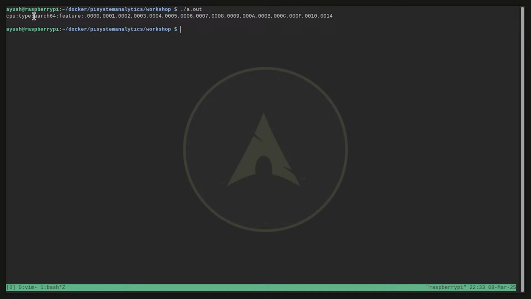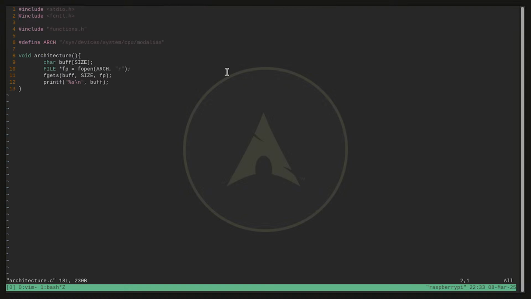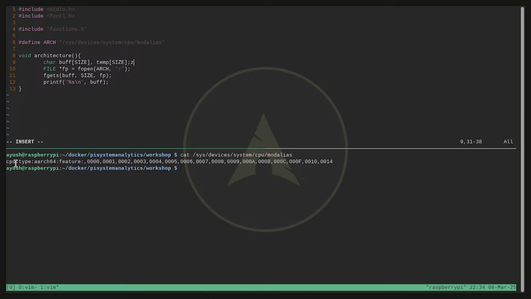Now we have to just take out this part for the architecture. So going back to the architecture file, we got fgets, and now I will also take a temporary variable here, because every time we will be extracting each and every token delimited by this, each and every word here delimited by these colons.